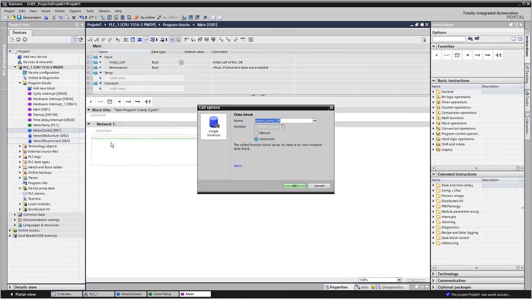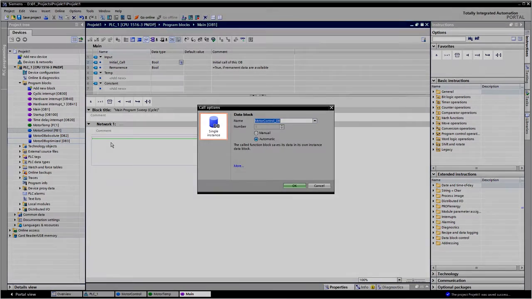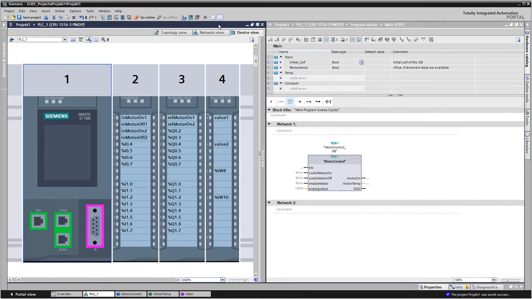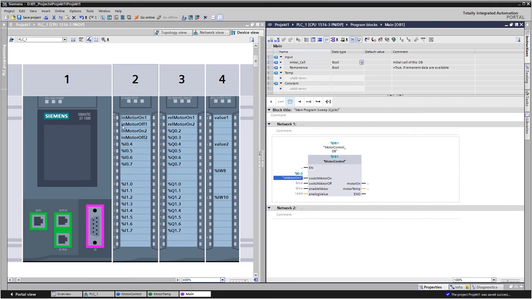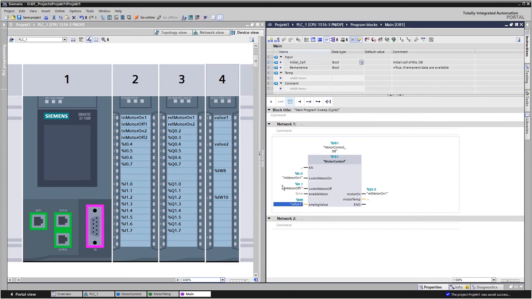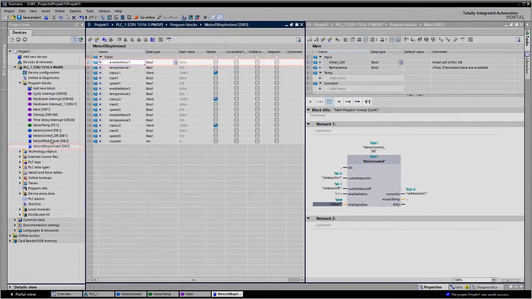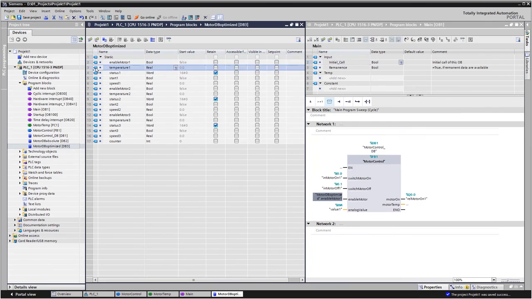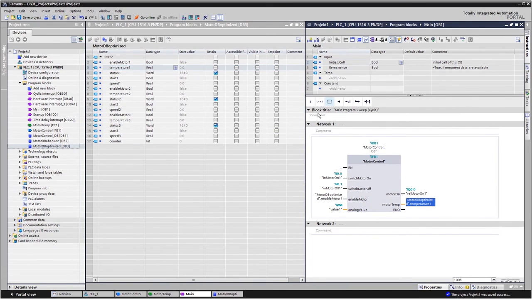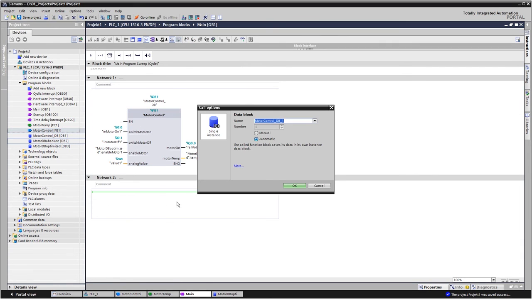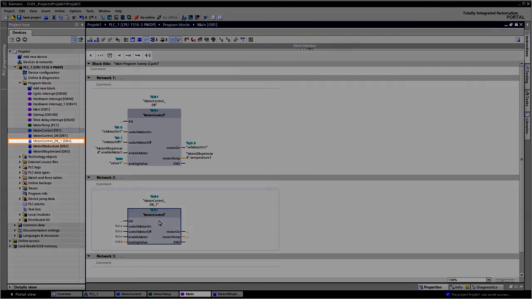Calls from within an OB are available only with single instances. That is why, with each call-up, an instance block is automatically created. And the block parameters are connected to the hardware inputs and outputs. Additionally, a release condition is queried by accessing the relevant tag from a global data block. The function block only physically exists once in the CPU memory, but can be called up any number of times in the program by an individual instance data block.